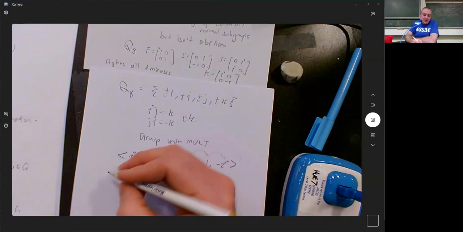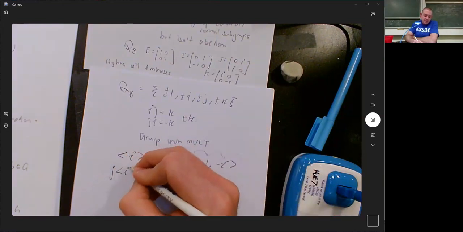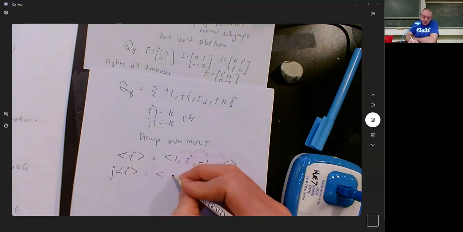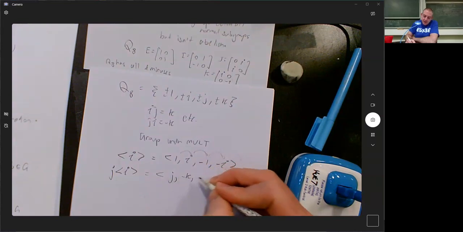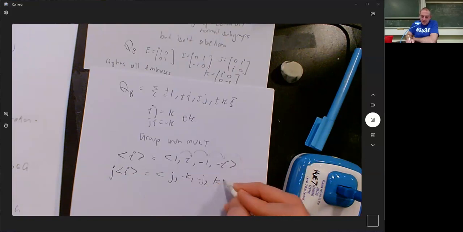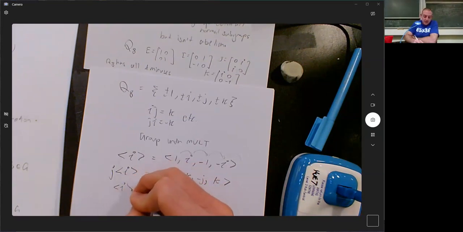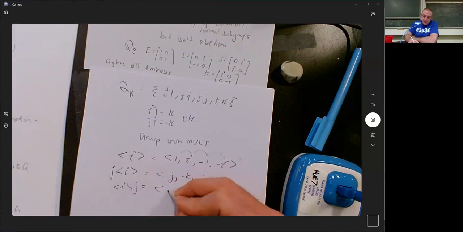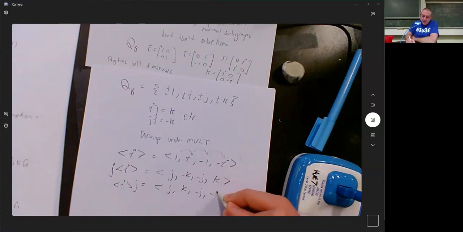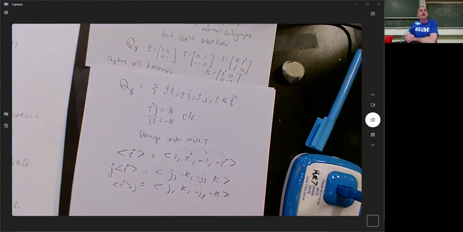And so the coset, if you multiply j times that subgroup, is the coset j, and that would have j and j times i, which is -k, and minus j, and minus j times i, which is k, and this is the other coset, and that contains everything. But if you multiplied by i times j, you would get j, i times j is plus k, minus j, and minus k, which is the same thing. Okay, all right, nice.